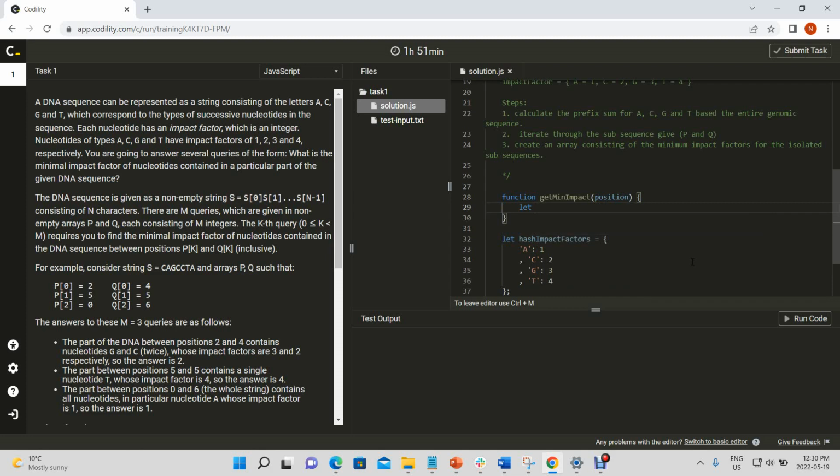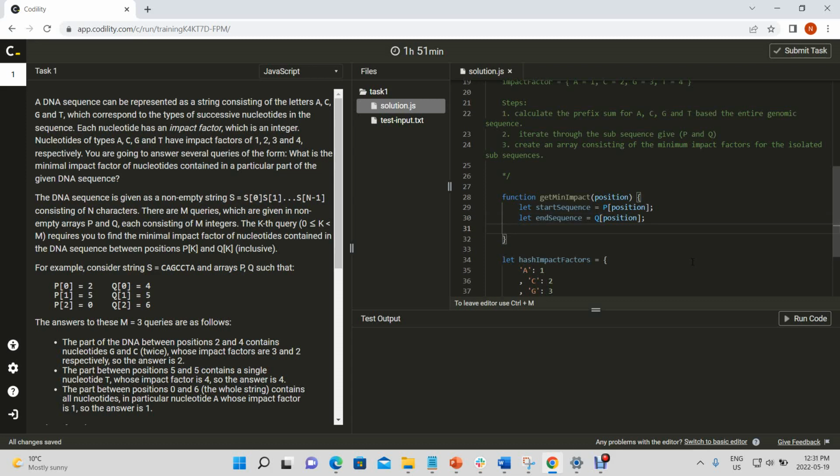And from that, what we're going to need to get is the start of the sequence, which would be P of position, and the end of the sequence, which would be Q of position, because these define the outer bounds of the actual subsequence within the major sequence, which is S.